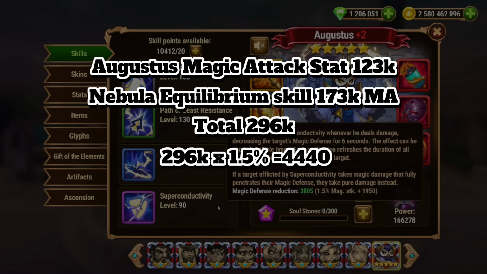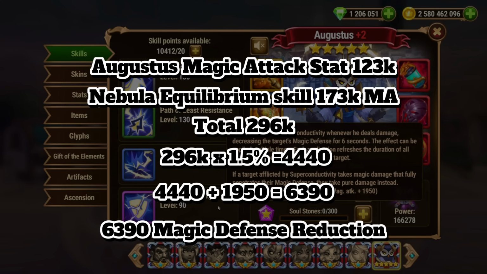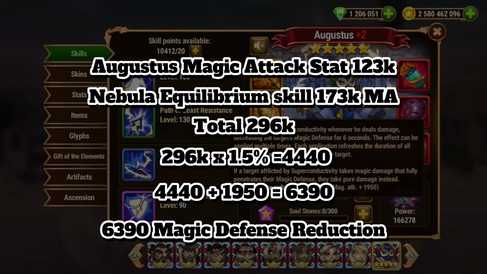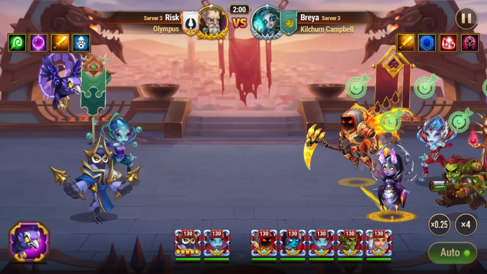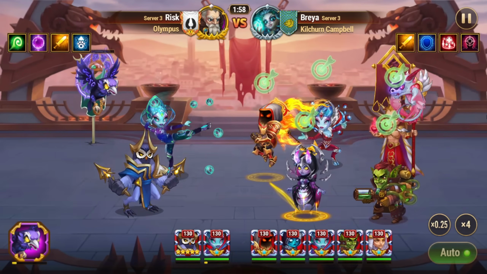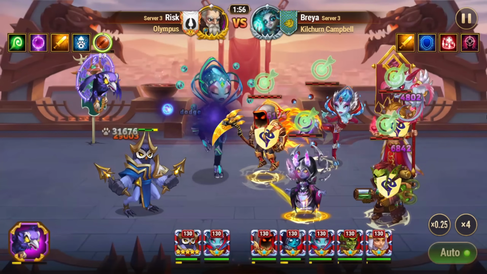Now, applying the superconductivity calculation, 1.5% of 296k is 4,440, and when we add the flat 1950, the total magic defense reduction becomes 6,390. This means Augustus is now significantly weakening the enemy's magic defense with every attack.